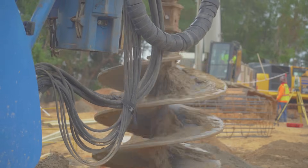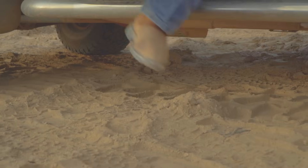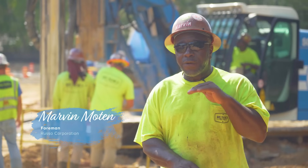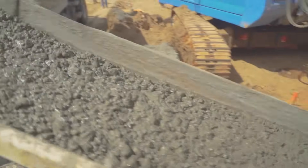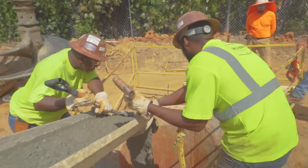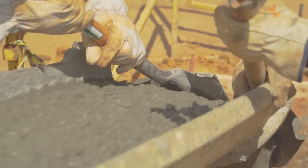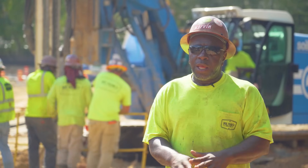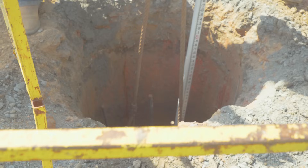This is a 48-inch rock auger with carbide teeth. When we start pouring the shaft — once we drill it down — we've got to get the right depth, the right elevation. Then we coordinate with the engineers to get the right concrete elevation and the right steel elevation. So I start pouring without putting the steel in if it's a floating cage. When I get enough concrete in, I stop, then I reach back and grab the steel, put it in the hole and let them shoot it to get the right elevation.